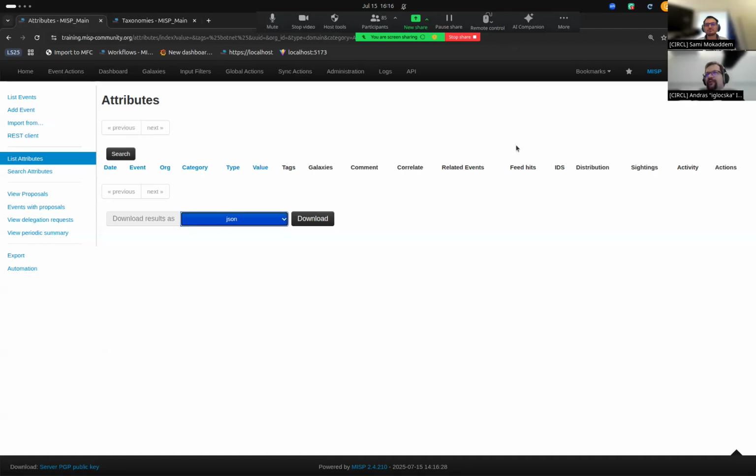That gives you way more flexibility than any of these searches that we've seen. It also allows you to search on an object scope level rather than just attribute and event. And it also generates a curl query and a PyMISP script for you if you want to run the same queries outside of MISP. Yeah, I think it's important that we show that. So we'll show it. We'll go through it.